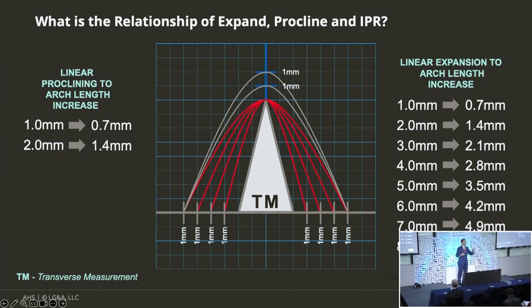What if you happen to have 0.5 millimeters of IPR in 7 sites? You got back your treatment plan, canine to canine. I have 7 choppings of 0.5 in my treatment plan. Uh-oh, 3.5 of IPR, what do I have to do for that? 5. But I'm not doing 5 millimeters of expansion anymore, am I? What am I doing? 2.5 on each side. I just need to shift this molar 2.5 millimeters.